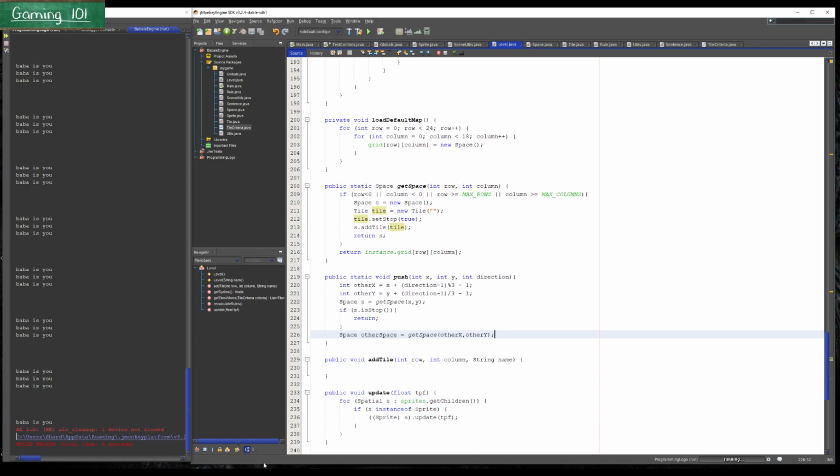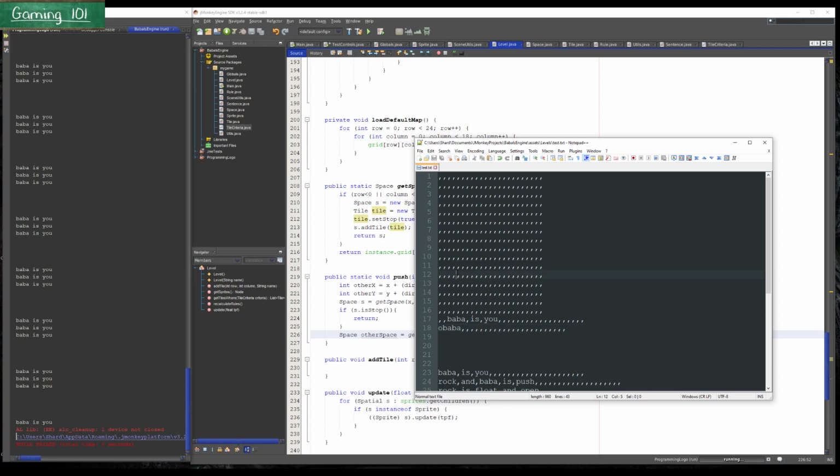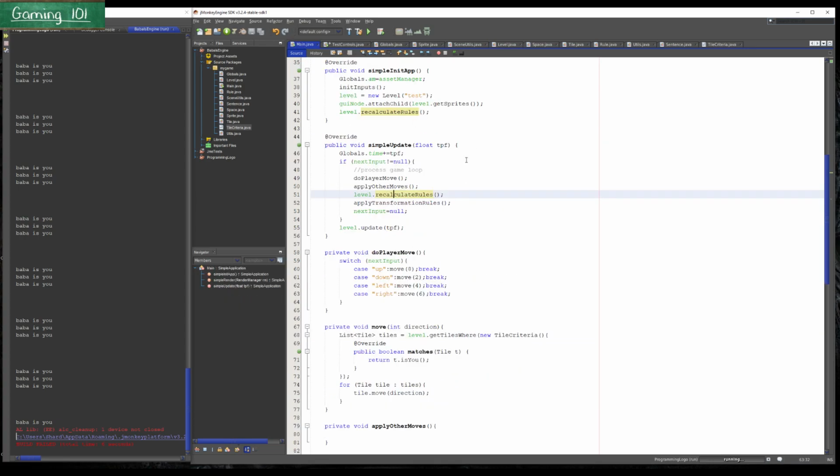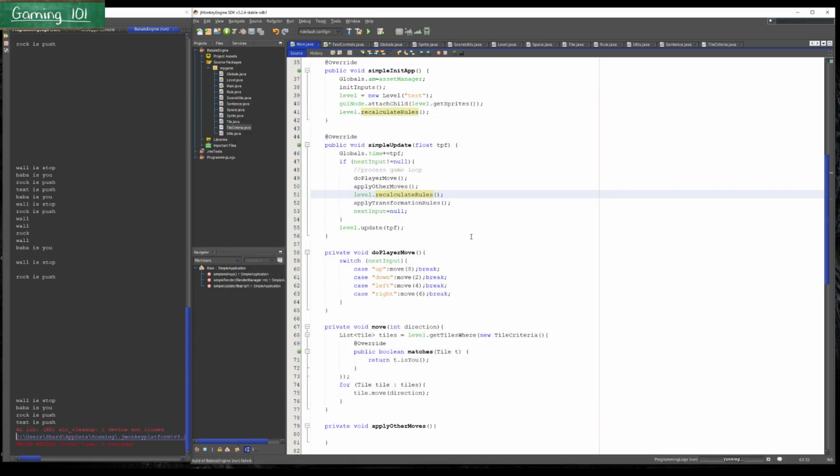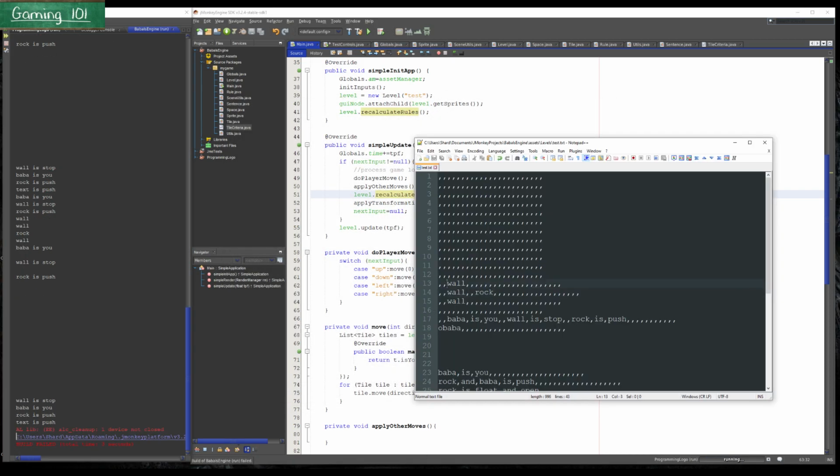Alright, here's what else I'm going to do. I'm going to modify this guy. Wall is stop, rock is push. Then I'm going to have wall, wall, wall, rock. So they should already get the correct rules. Oh, I keep forgetting that.